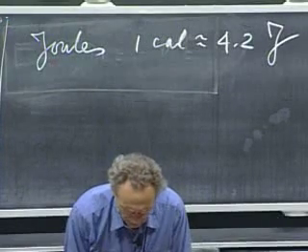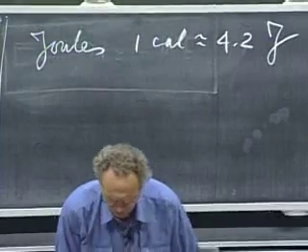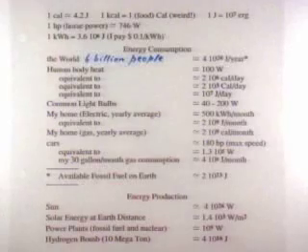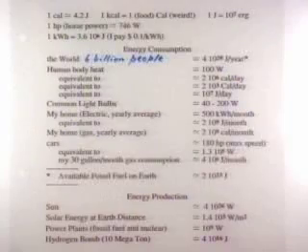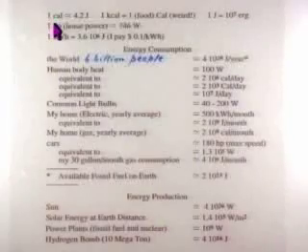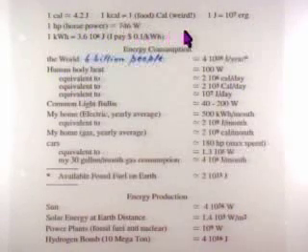I'm going to throw several numbers at you during this lecture, and I prepared a view graph. Don't copy the numbers because it's all on the web, but some of these numbers I will return to, and therefore I thought I might as well compile them in one. You see there on the top there that 1 calorie is 4.2 joules, and you also see the horsepower and other units that will come up very shortly. I defined them all there.